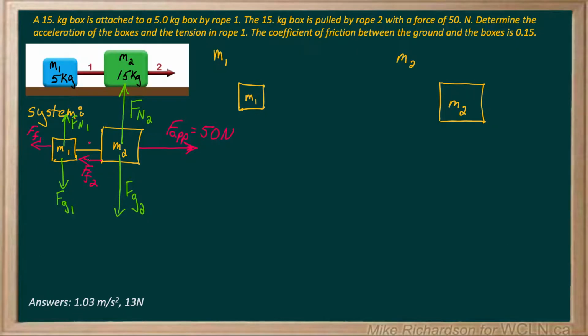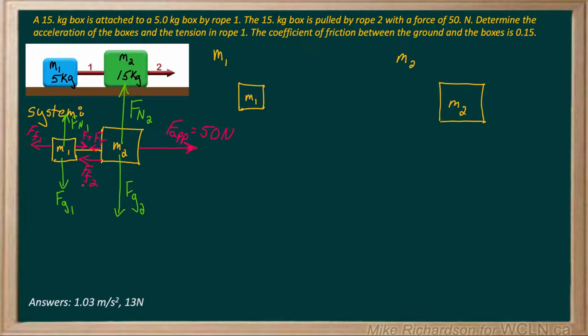Now, the last two forces that we need to concern ourselves with have to do with rope 1. Now, ropes always pull. You can't push a rope. And Newton's third law comes into effect. This rope is attached to two different masses. On mass M1, the rope is pulling it to the right with a tension force. I'll call it Ft. On mass M2, there's a rope pulling it back to the left. Same rope, same tension. I'll call it Ft as well. Notice that both those forces are equal and opposite, and they will cancel when I do my equation of motion. Now, my forces are not drawn to scale. I've just identified all the forces that are present. Next step is to do my equation of motion.